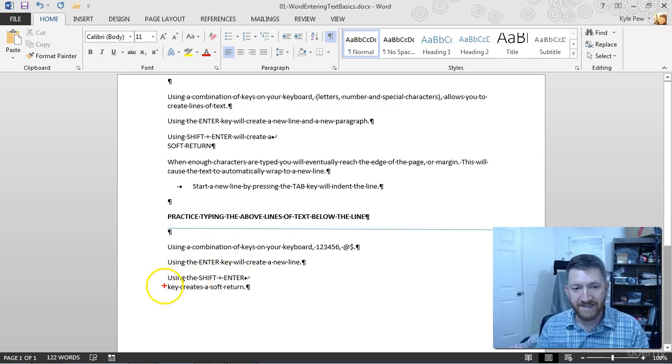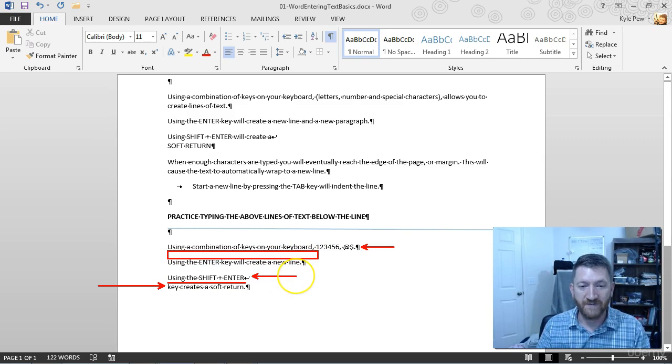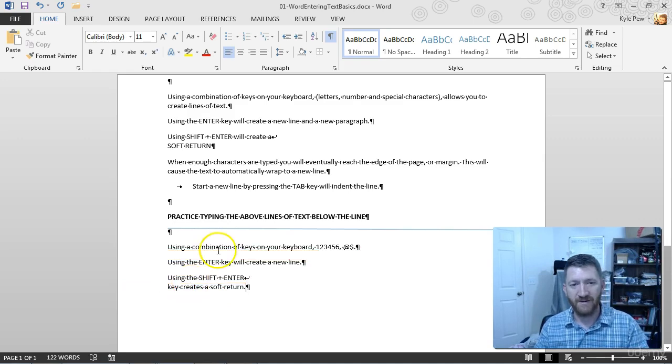You'll notice that it did create a new line for me, but it didn't give me as much space. Remember when I hit my Enter key here, that was a hard return. It gave me a bunch of space in between the two new paragraphs. But with the Shift Enter, still banging on my keyboard, any characters I want, this creates a soft return, and there's less space in between the two. Clear that off my screen.